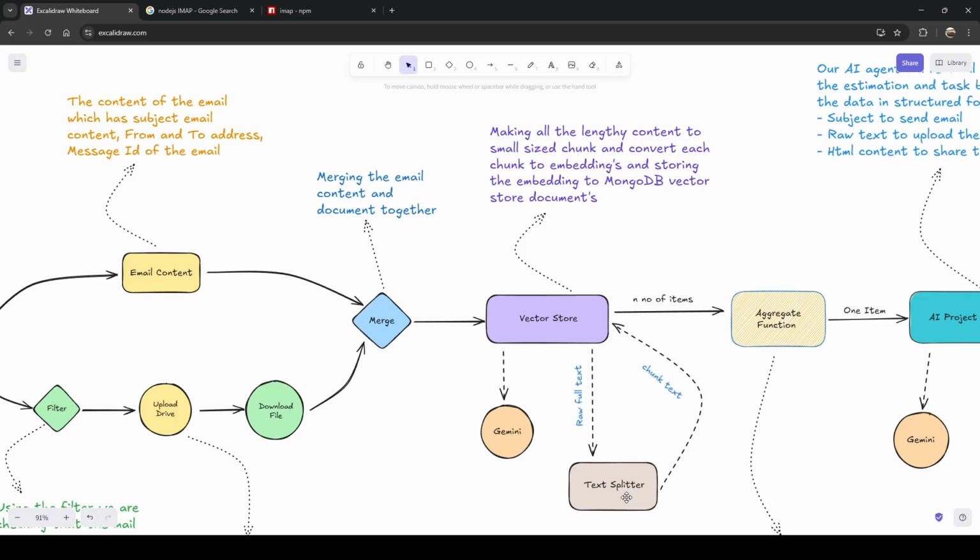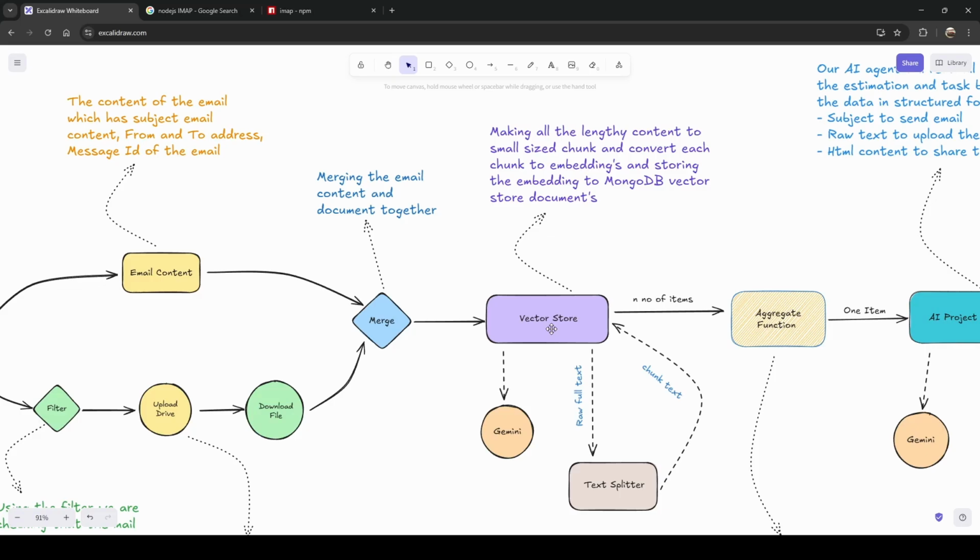For example, if your document has 5000 words, we tell the text splitter to convert the 5000 words into chunks of 1000 words. The text splitter will chunk the text and pass it to the AI embeddings, so that the text embeddings are stored in the vector database.